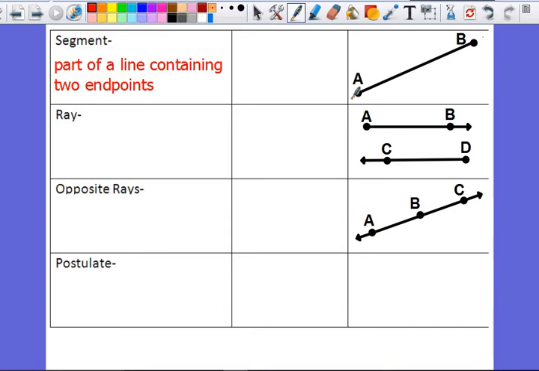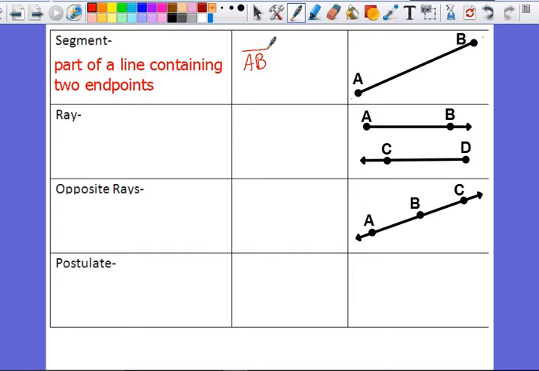When we're writing it, you can either say the words line segment AB, or you can represent it by writing AB with a line segment over top without using arrows. Now, you could put the dots on there if you want. Most times you won't see it with them on there, so we usually just do it this way. But that's how you would name a line segment, all right?